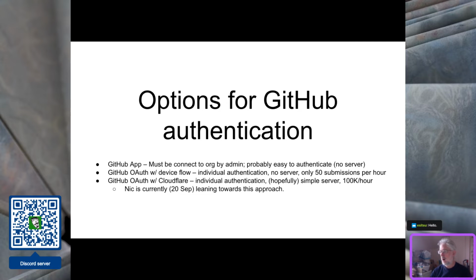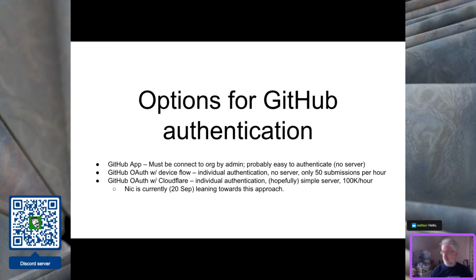We could try the device flow option in GitHub OAuth, but that, if I am reading the docs correctly, would be limited to 50 submissions per hour. And that's not going to be good because every archive event is going to have to be its own submission. Plus, there are going to be some submissions to get the information about the organization and so on. So we're just not going to be able to do what I want to do with a number of the organizations that I at least care about with only 50 submissions per hour.